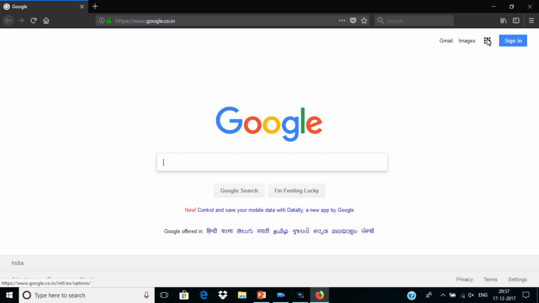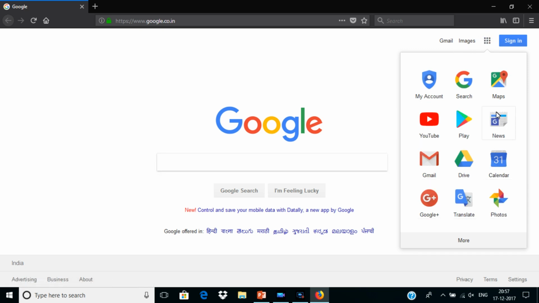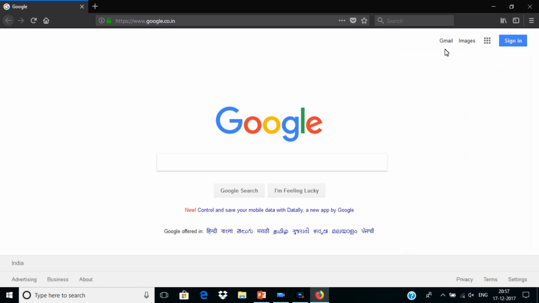This is actually a button because once you click you get various options, and these are again images which are actually being linked with some sites. Then you have the Gmail link and the images link. So we will see how these things are created, but the design, that this is in the center, these things in the top right, these things over here are actually done by CSS. So we will not learn about them, but we will learn these things.